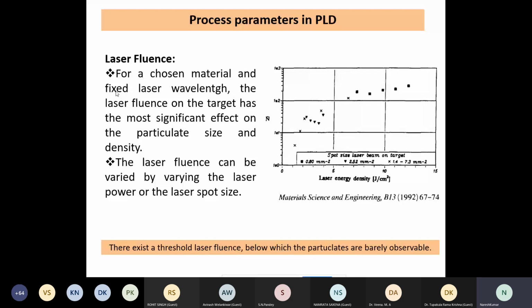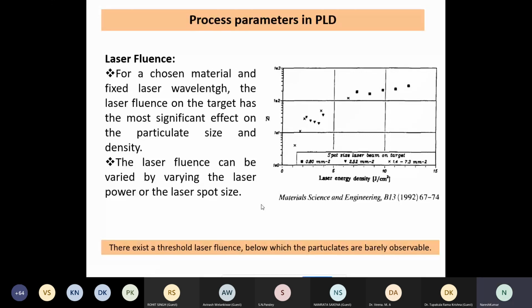Based on the optimum choice of energy at the numerator and the area at the denominator, you can control the laser fluence. And this laser fluence is critical. For a given target, there is a threshold laser fluence. Let's say below 1.5 joule per centimeter square, there will not be any ablation occurring. That means I have not provided a sufficient amount of laser energy to the material. So one has to have optimized laser fluence at the target so that my plasma can be created, right? It has been shown that based on the spot size that you can focus with the help of the lens, you can control the laser fluence or laser density, right?